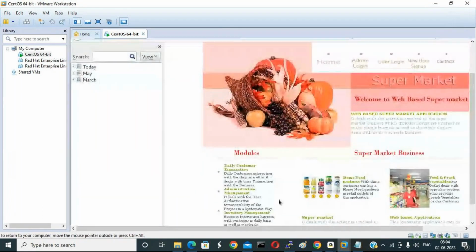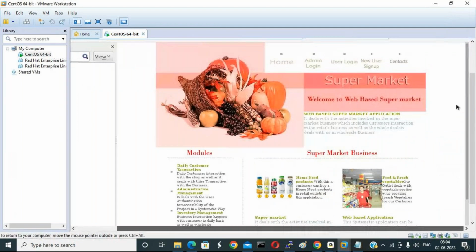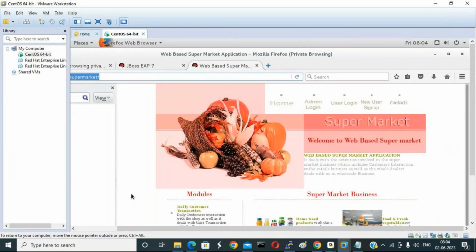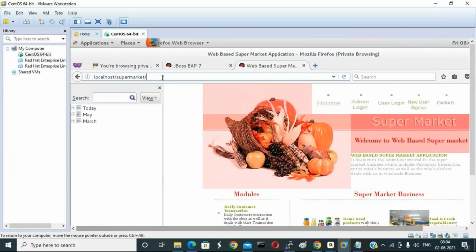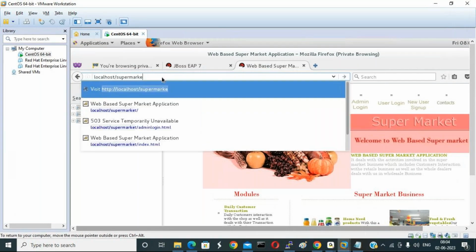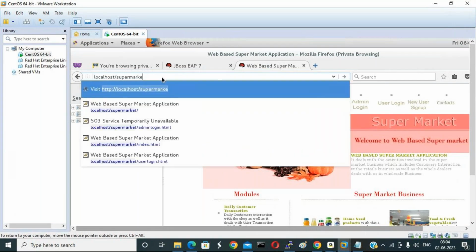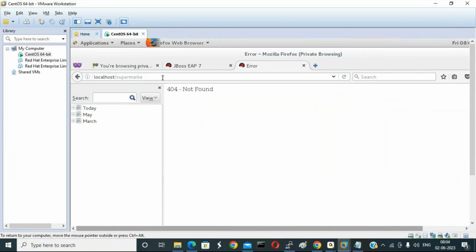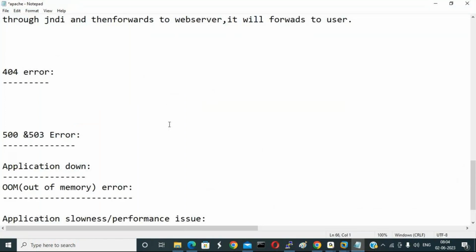This is the URL we are trying to access. Arjun, instead of giving supermarket, if any one letter is missing and you try to access it, what is the error you're getting? 404.